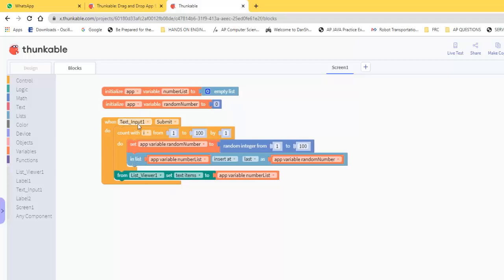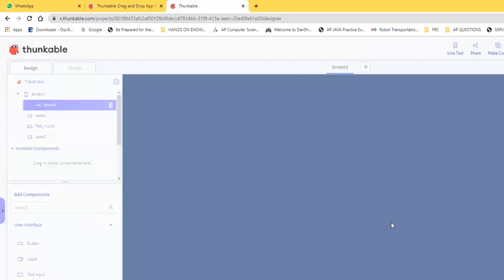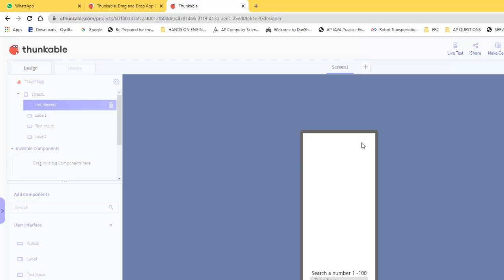Okay, so remember that the trigger is actually putting something on the text input and pressing enter. That will trigger this, so the list will only be visible when I press the number and the enter key. Let's go to the design and let's look how it works. So I have an empty list. There's nothing here, and I need to trigger this. So I'm going to press the number 5 and then press enter, and automatically the list was populated.